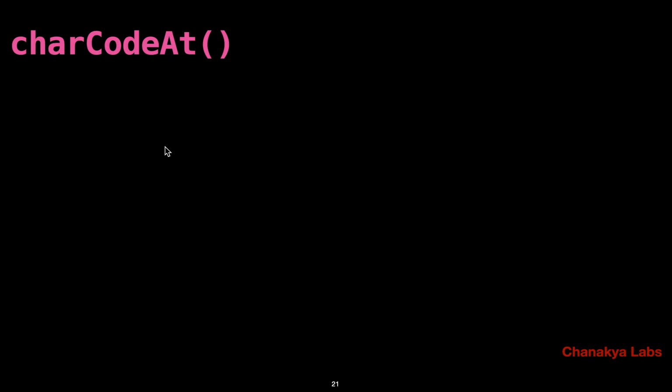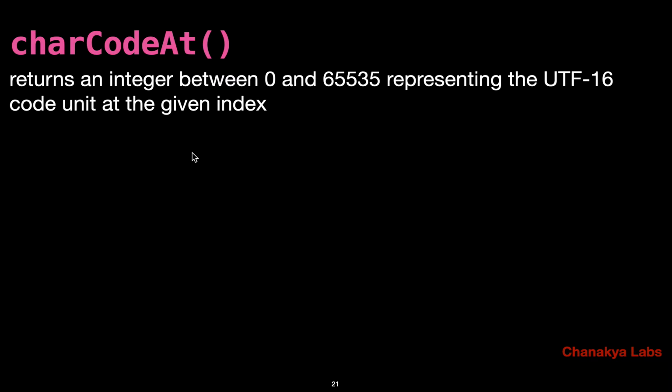Now I don't want to get the character, I want to get the code. What is code? Code, you can understand, is like a big number. It is called UTF-16, which is called Unicode. It is a generalized representation of all the characters, but in general you can understand that earlier we saw the ASCII table, right, where capital A was 65, small a was 97.